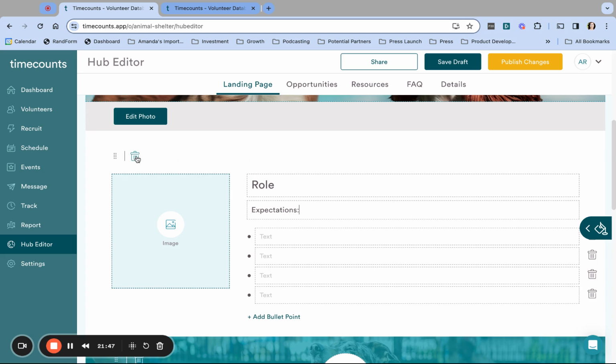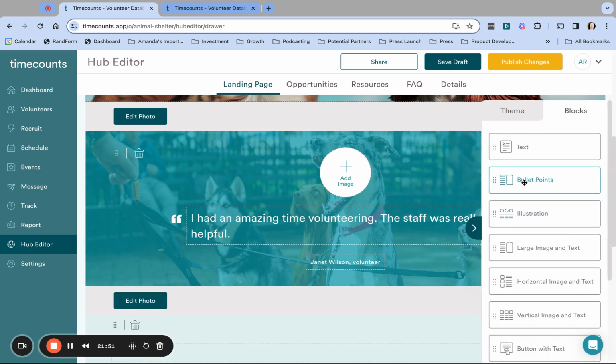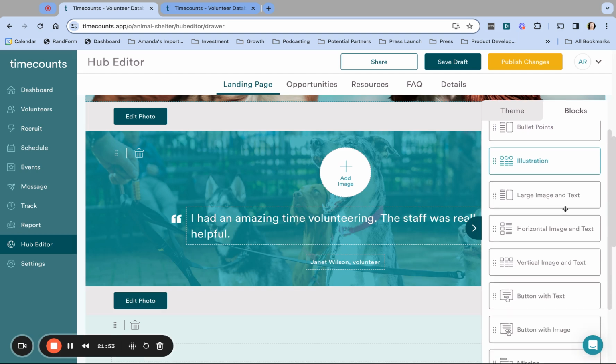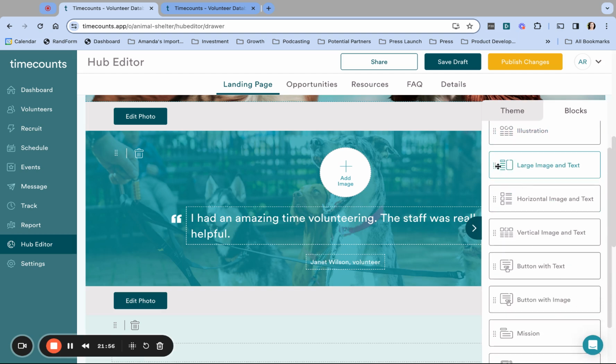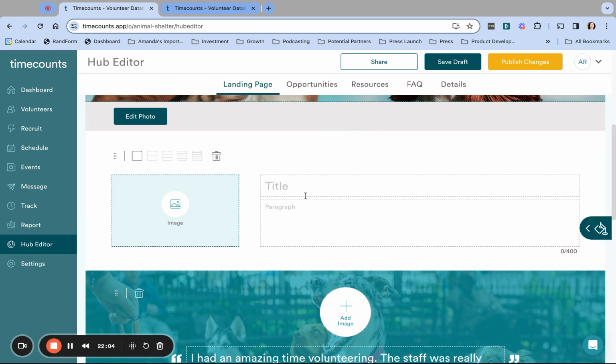I'm not going to use that one, so I'm going to delete that for now, but let's try out a few others. Bullet points works really well for concise things when you're kind of breaking it up. You can also, oh, I love this one. If you look at the icon, it'll kind of give you a sense of what it looks like, but again, just drag it in and see how that appears.